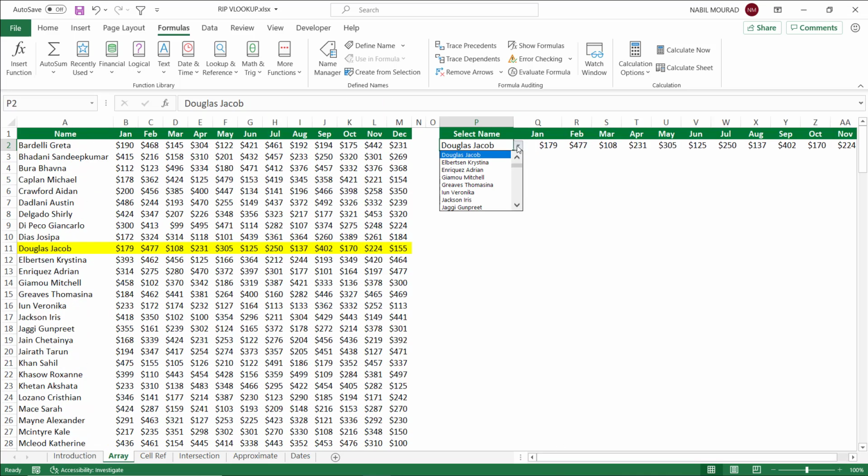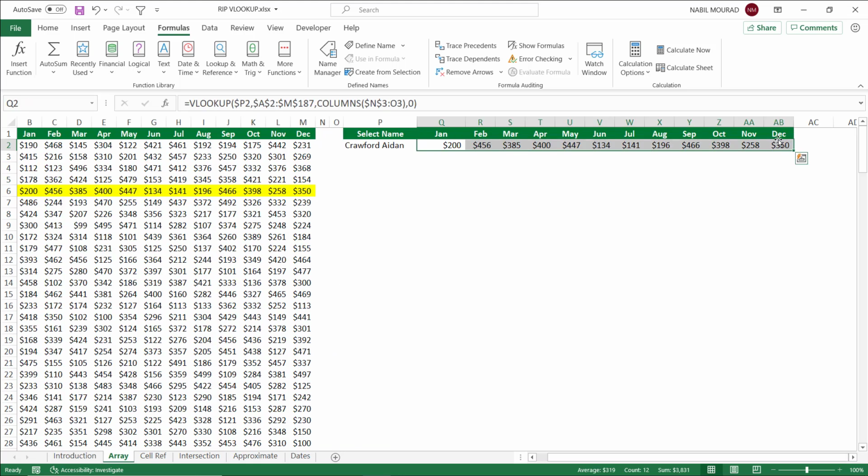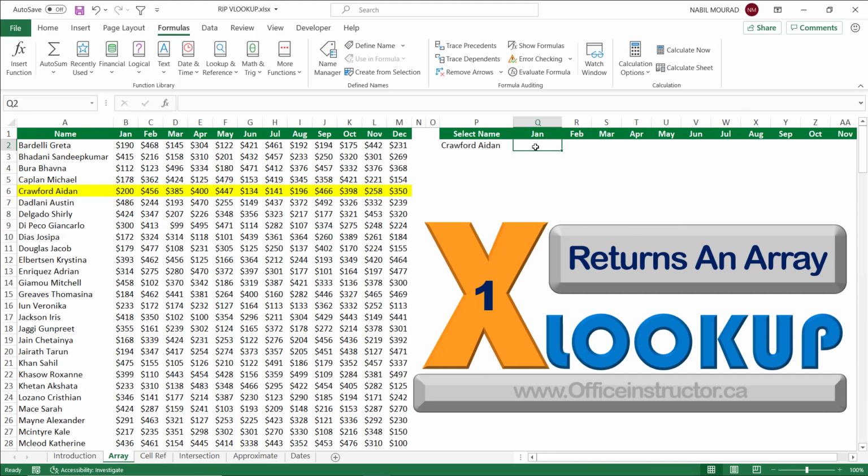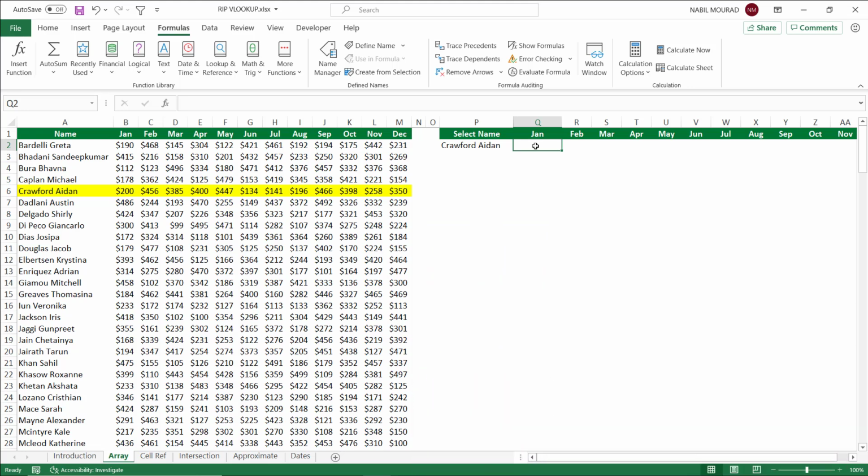Let me test. I go to my drop list, and I'm going to select a different name. Let it be this one, and as you can see, I have a conditional formatting set in the original list, so I see that my VLookup function is working just fine. But because this tutorial is comparing the classic VLookup function and the new XLookup function, I want to delete this function and use the new XLookup function. The XLookup function was released on the 28th of August 2019 at noon. So let's see how we use the XLookup function. It has 5 arguments.